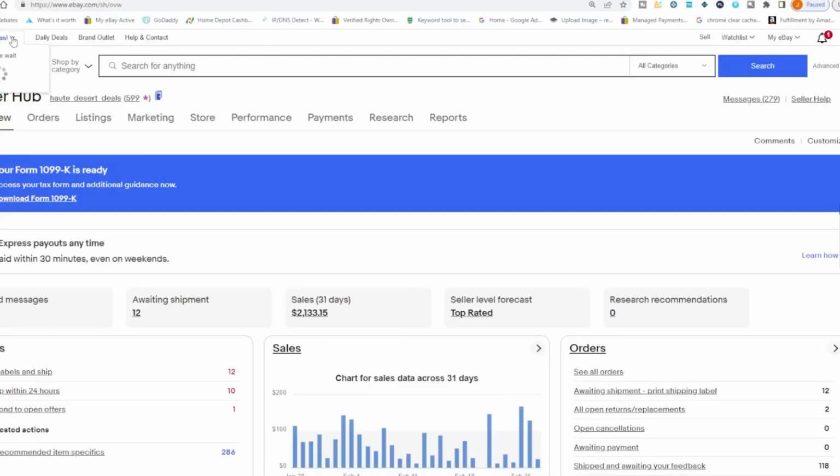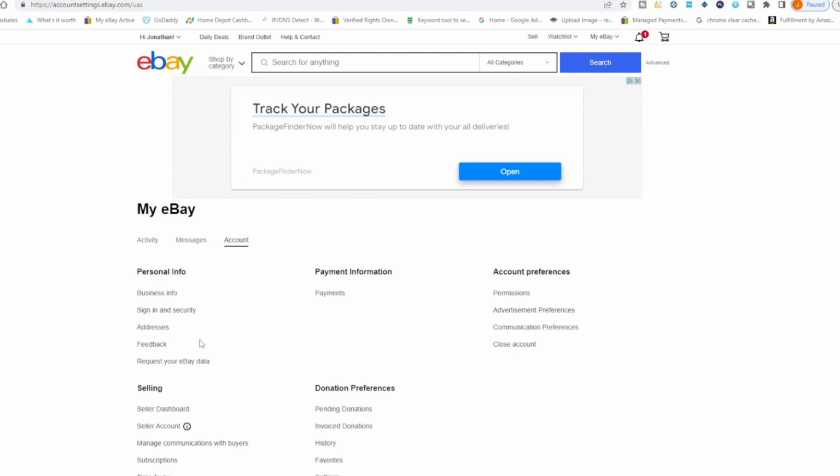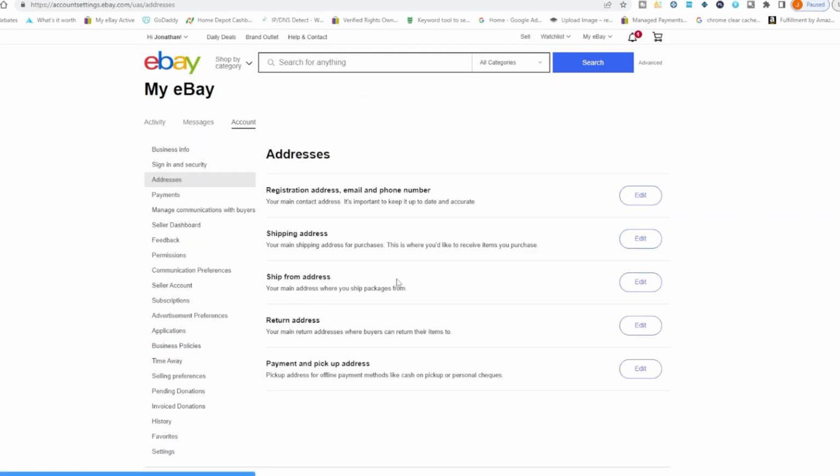My only question was, if you have a P.O. box, right? How do you make sure that that is the address that is seen by the buyer, right? You don't want your home address shown to a buyer if you have a P.O. box. And you got to make sure that you're clicking, there's 5 places. When you go under, you see your name at the top left, you go under account settings, you click on that, and you'll see addresses that come down under My eBay. And you'll see 5 different places where eBay is asking you for your address.